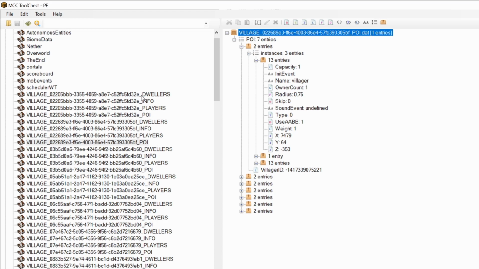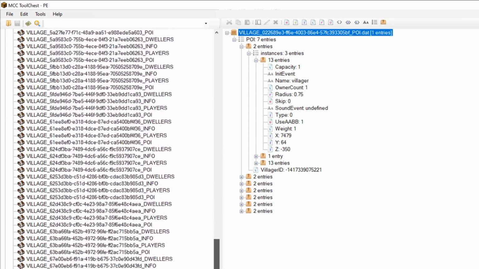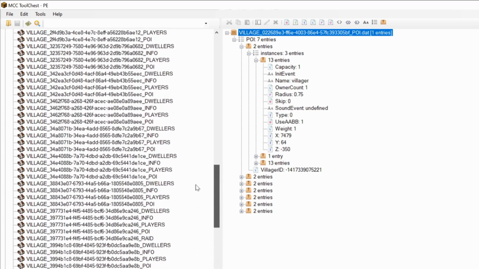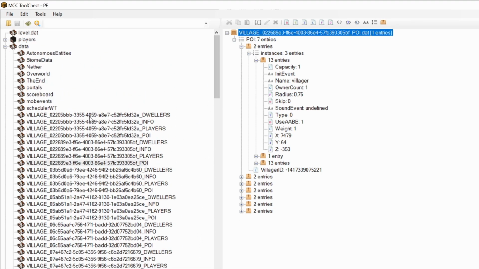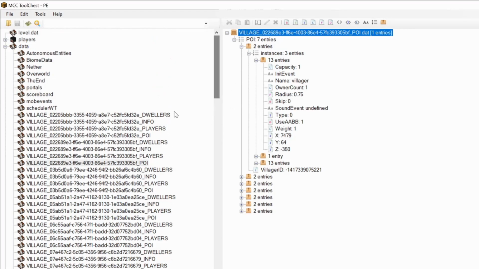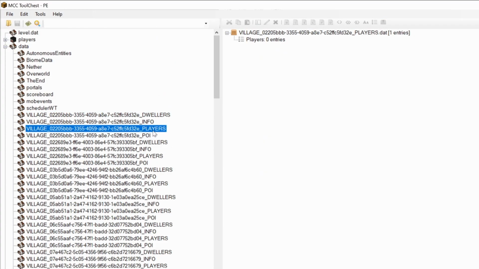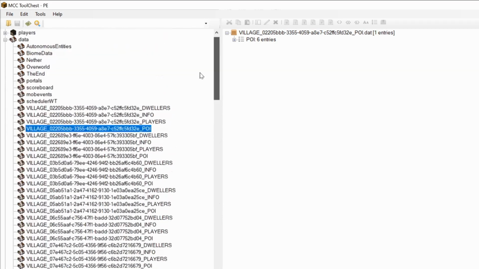So I'm gonna have to go through all of this data manually. As you can see, there is many data. Now, lucky for me, there's actually 3 different files per village. So there's really only a third as many villages as are currently in this list here. And lucky for me as well, it's also split up into dwellers, info, players, and POI. Actually, no, there's 4 files per village, so there's a quarter as many villages as there are files.